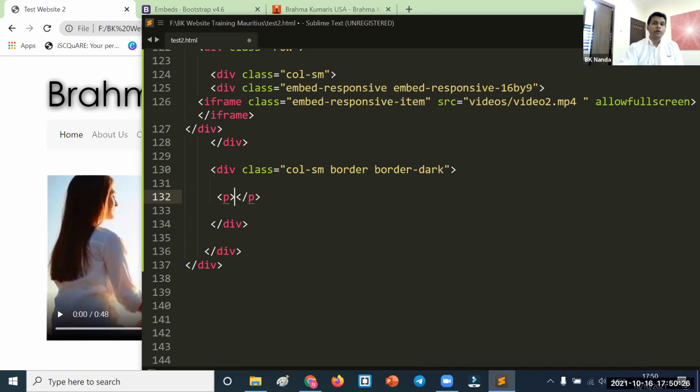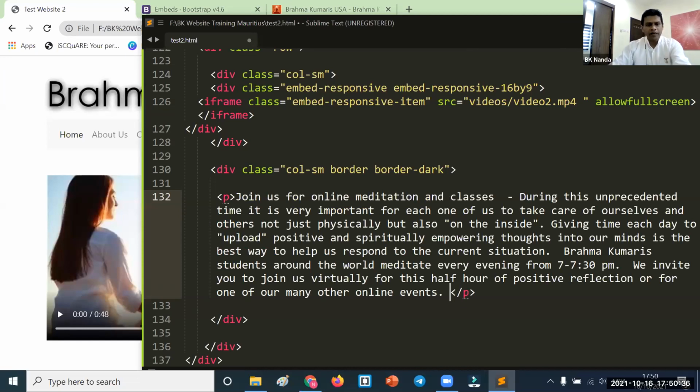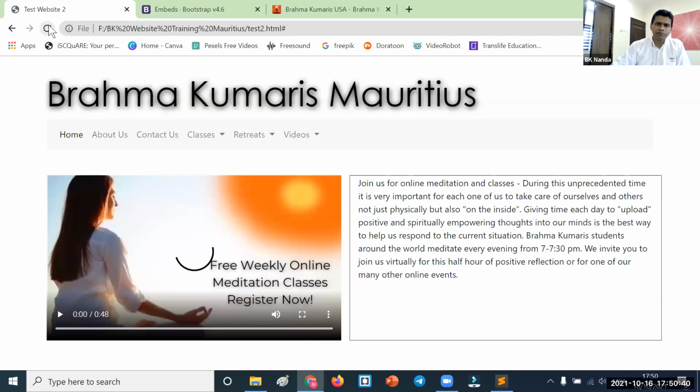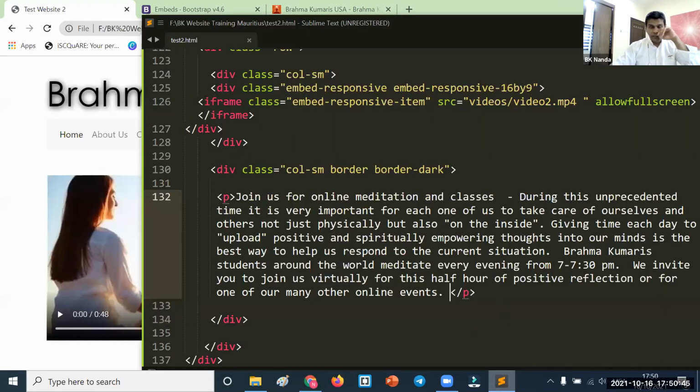So that later, if you want to add color, background color, or change the font size, it's easy. If you don't have a paragraph, it's a box. Copy it there. All right, save it there. Okay, let's check what happens. Is it still the same? It's still the same. It doesn't make any change. But the only thing is now you have a box, which means we can add color and so on.